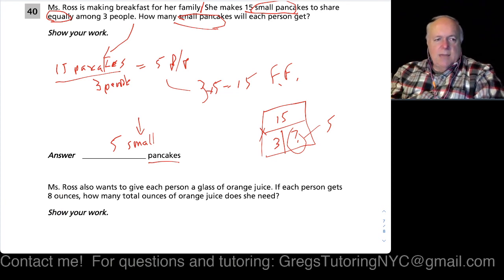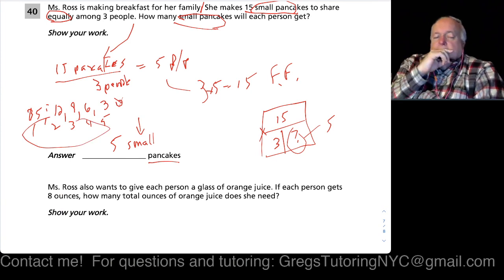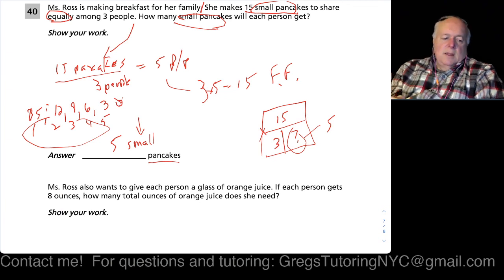Let's see. We can also count up, or count down even. 15, 12, 9, 6, 3, right? And the next thing would be left with 0. So we'd have 1, 2, 3, 4, 5 people. We could have done it that way. You could also count up: 3, 6, 9, 12, 15. That kind of works, although it's slightly backwardish to do it that way.